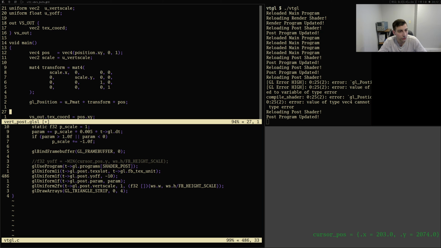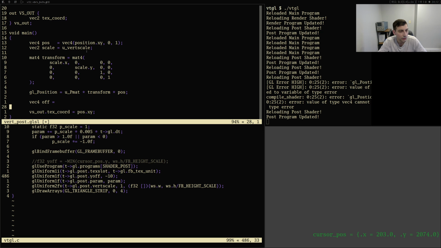So what we're gonna do is take the offset, and this is gonna be plus off.xy, even though off.x is gonna be 0, and that's gonna be equal to this matrix times vec4(0, u_yoff, 0, 1).